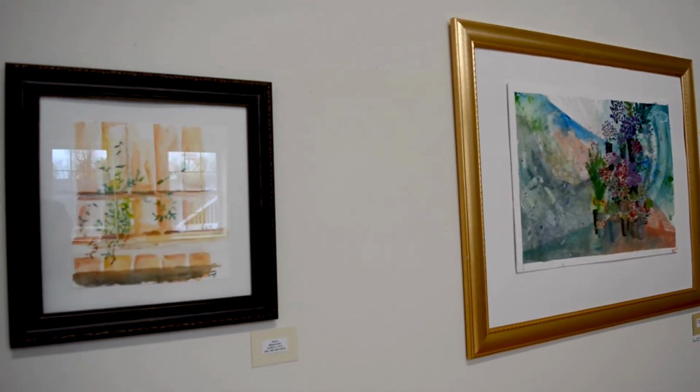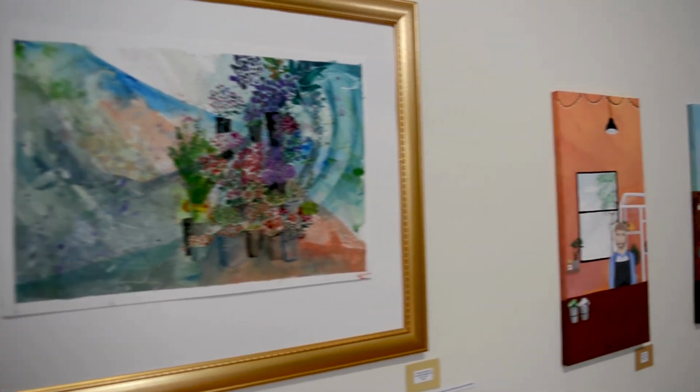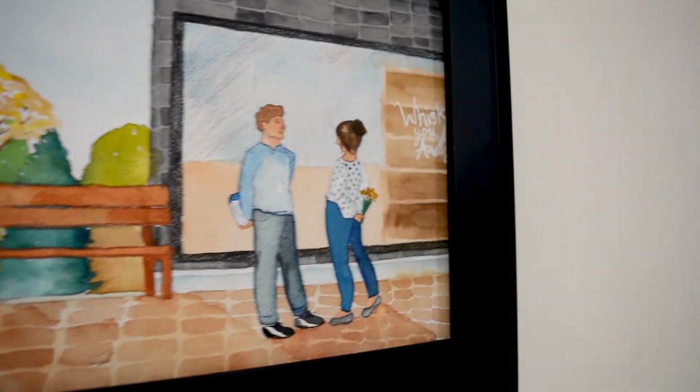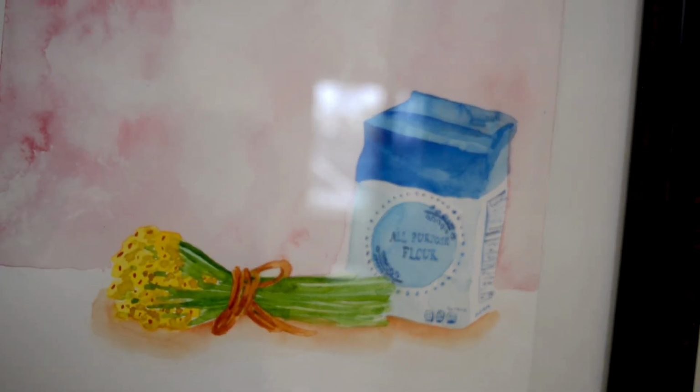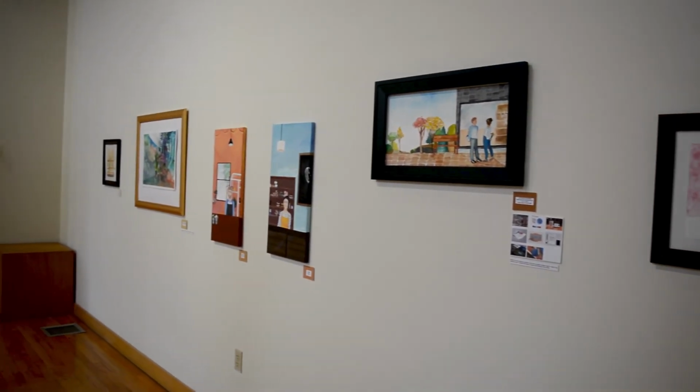This is the Florist and the Baker series. I thought, how cool would it be if I did a florist and a baker's sort of love story? All of that came around the basis of if a couple gave each other flour and flowers, but for their different occupation. The baker is getting flour that they can cook with, and the florist is getting flowers. And I thought that'd be a very sweet story basis, and I get to include my Whiskey Away design from a graphic design course that I took.